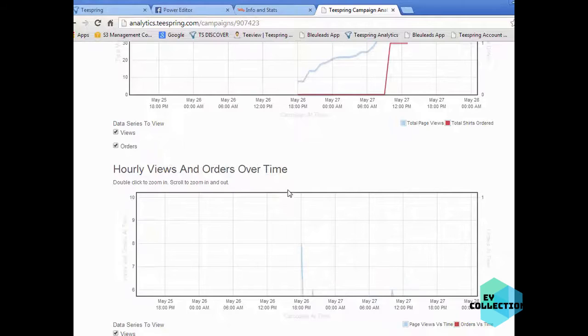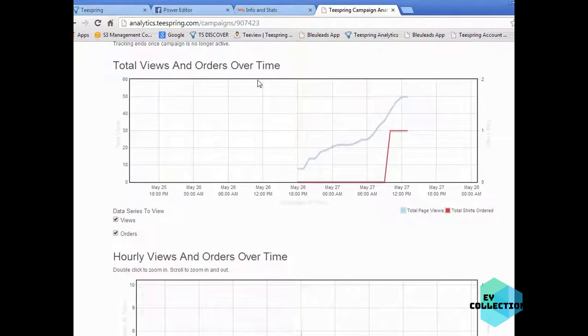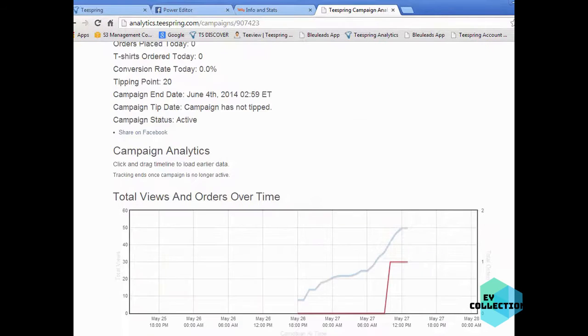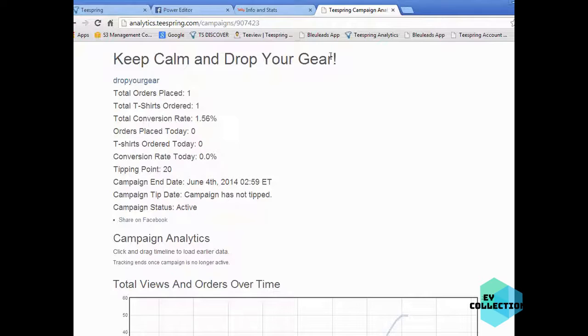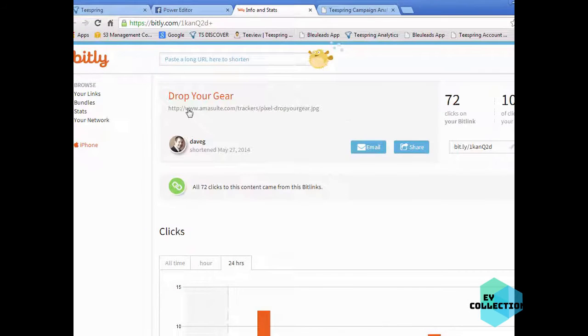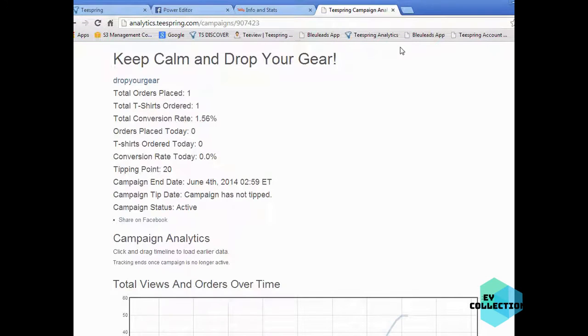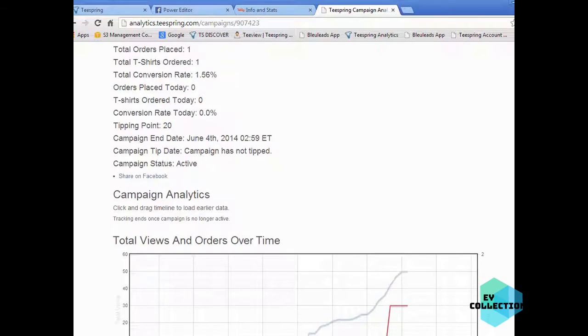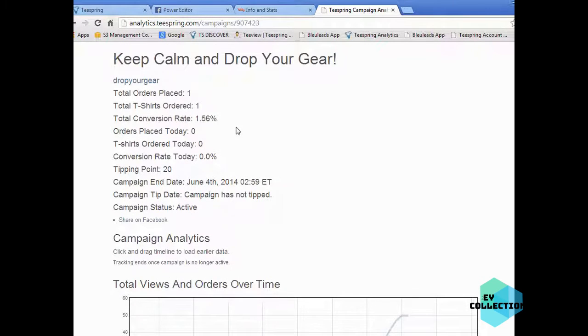Here you can see the orders over time and also the views. The blue line there is the total views. If you mouse over, you can see how many views we got, and then the orders, so we know how much we made. We can find our EPC, or earnings per click. I can also use the data we got from our bit.ly link, still 72 right now, to figure out your earnings per click. But really, what you want is high conversions. You want this to convert into sales.